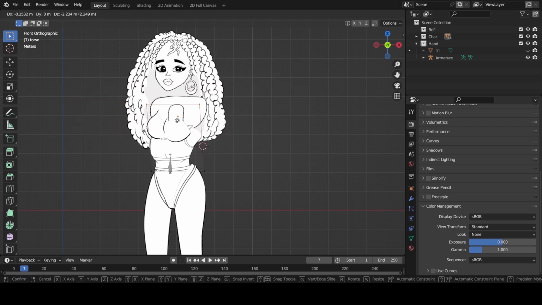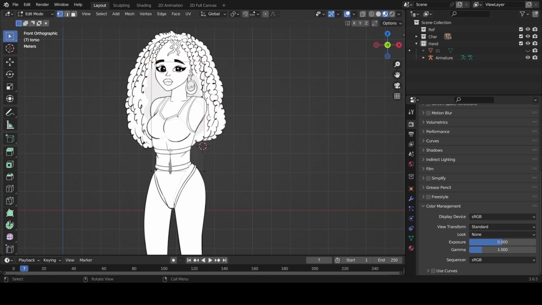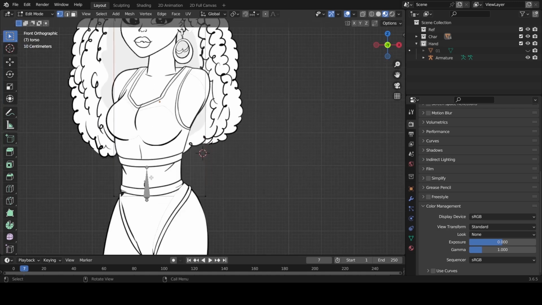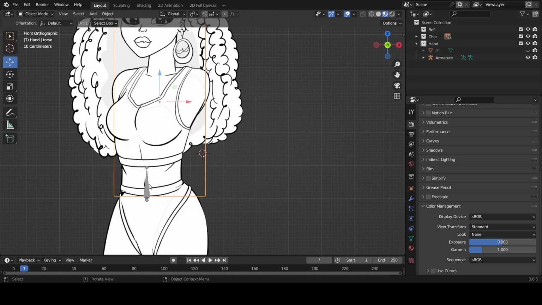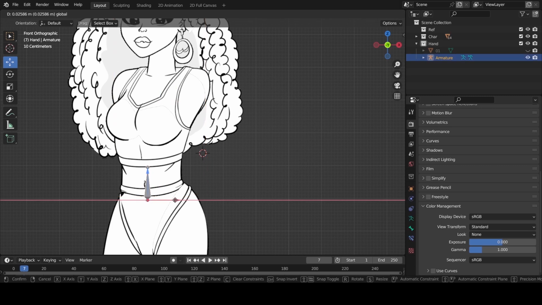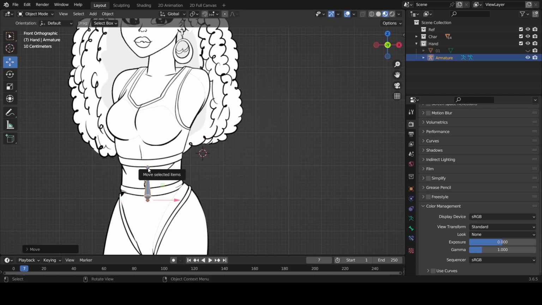We want the bone to be able to do that, but not in this way. We want it so that a bone from here to here will be able to deform this point, and a bone from here to here will be able to deform this point, like that. And that's what we're going to do. So now let's go back to object mode, select our bone and position it correctly. Let's position it at the middle. And now let's go into edit mode, because you can only edit bones in edit mode.